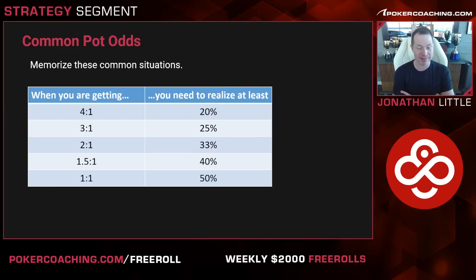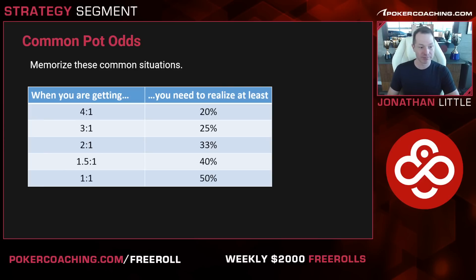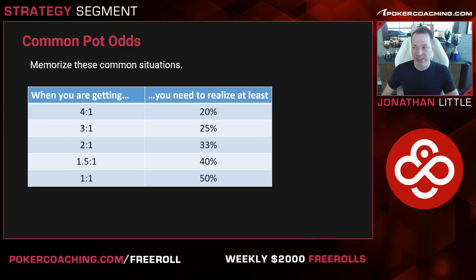You have to realize that you don't need to win all that often when your opponent is making small or medium bets. This is why a lot of the best poker players will make frequent small bets — people will fold just a little bit too often. It's easy to fold more than 20% of the time facing a small bet, folding hands like ace-high and bottom pair, and that results in them getting completely run over.